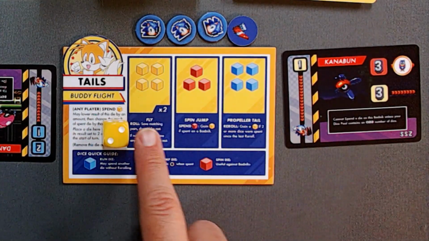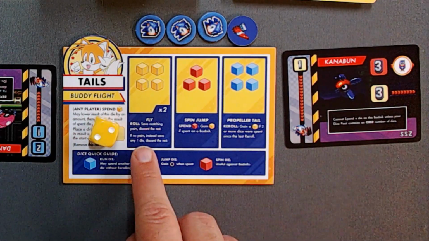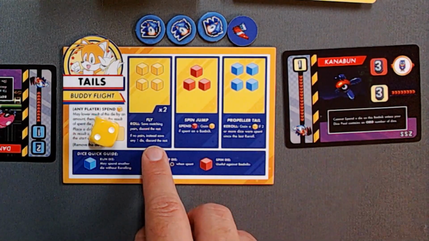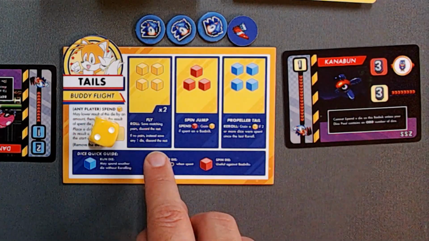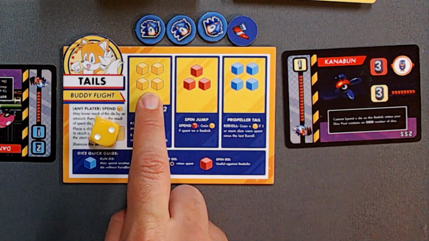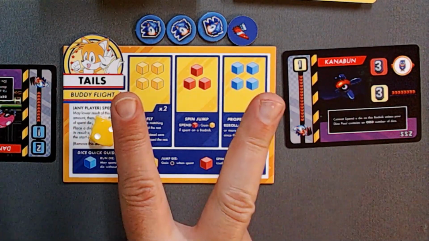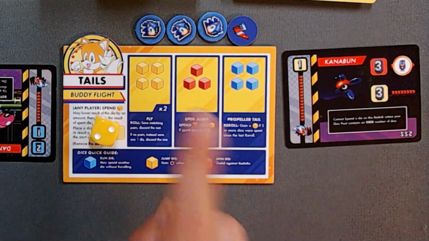We roll 4 yellow dice twice. So we're rolling 4, and then after we roll it, we save matching pairs and discard the rest. If there's no matching pairs, save one of any, then discard the rest. So out of the 4, anything that's paired, you save. If it's a triple, you only save 2 of them. You can't save all 3. You can only save 2.